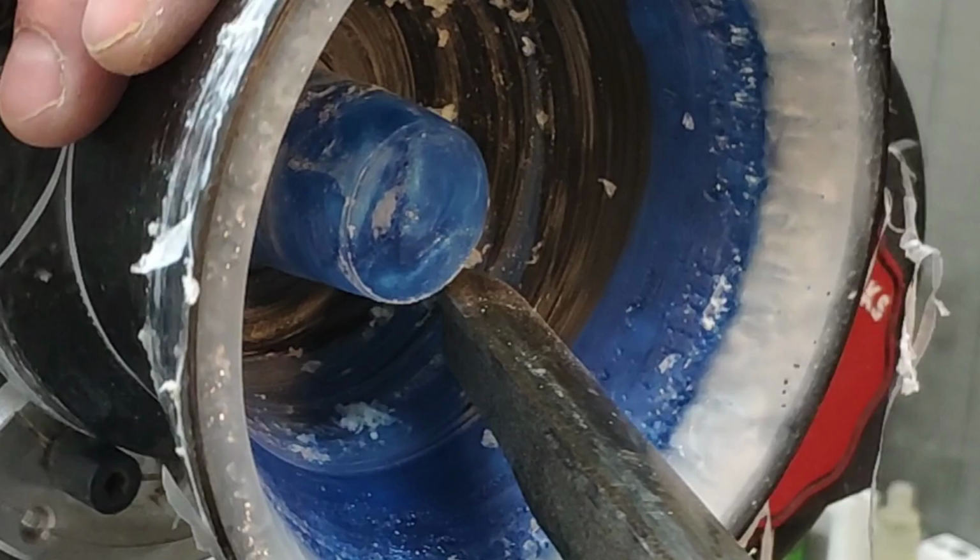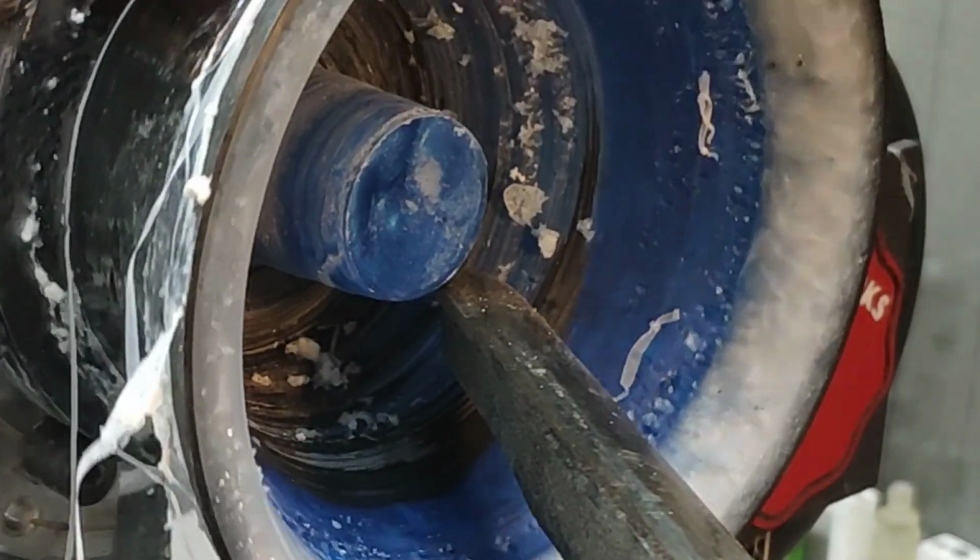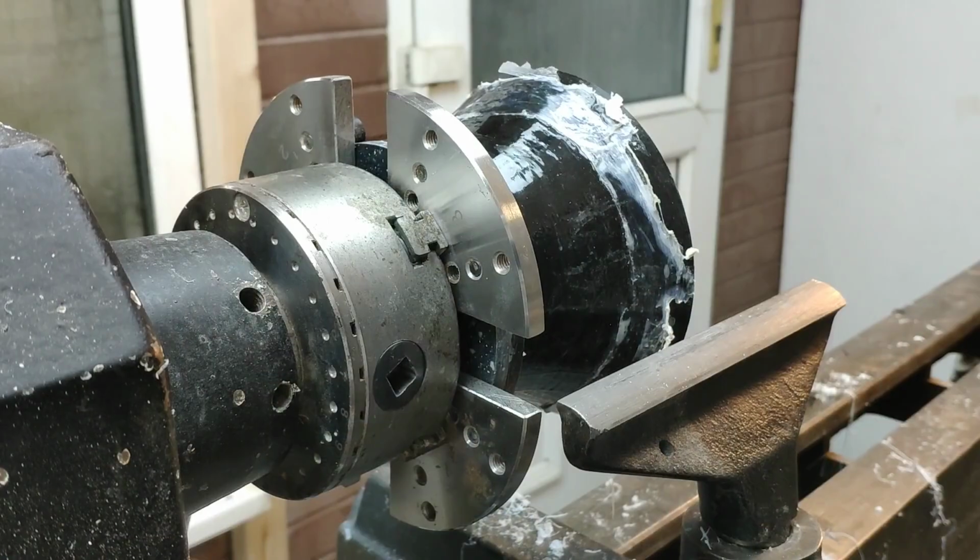On initial removal of the mold, I found the resin was turning with a lot of chip out. I decided that it was not cured enough, so I left it to the next day.